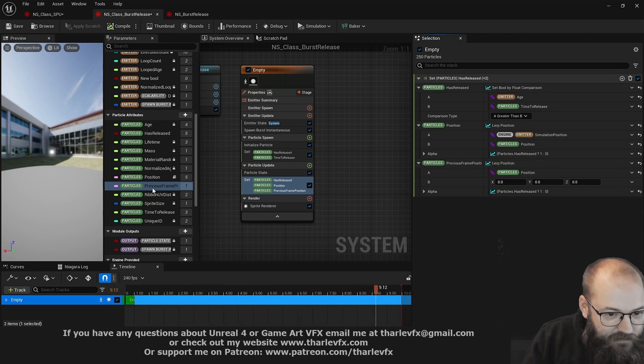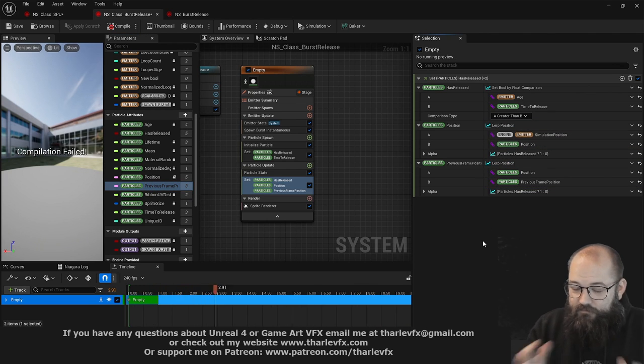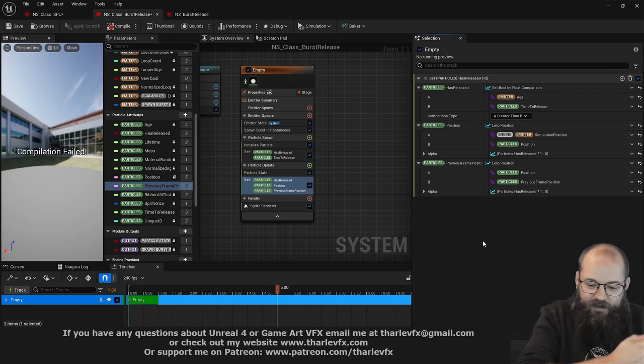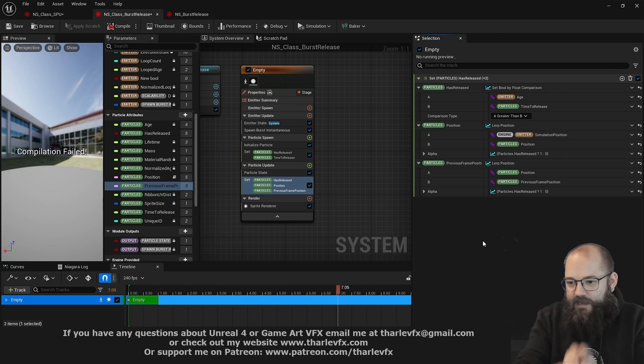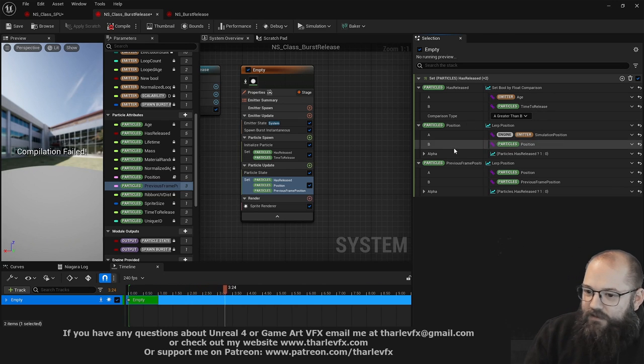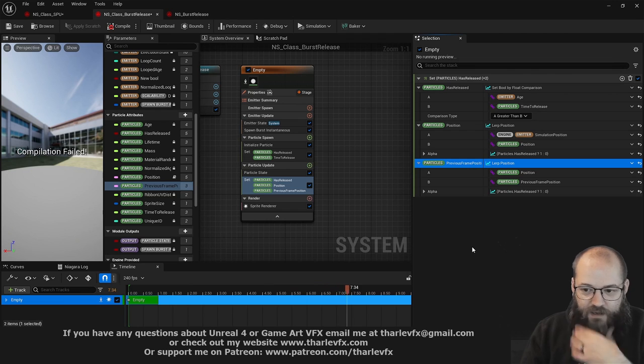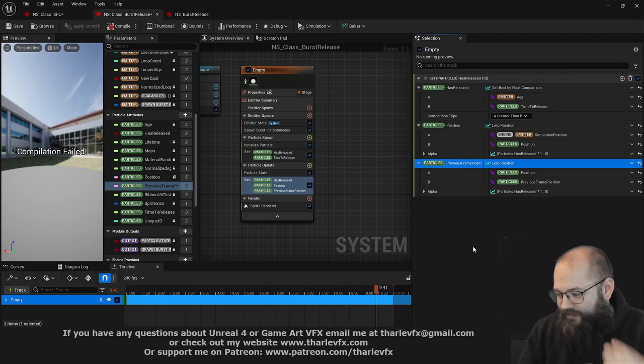Why won't it let me set to itself? There it is. So every frame before release, we're saving that position. The first frame of release, we're not updating that value anymore. So we've saved this kind of last frame before release, I guess would be the best way to call this. But we're only going to use it once, and that's as a previous frame.